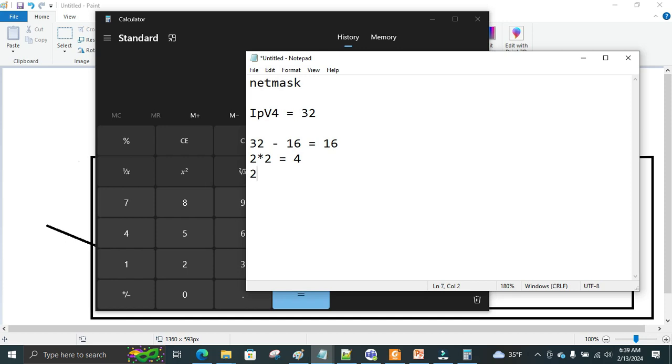Then I take now 2 times 4, which will give me 8. I take 2 times 8, which will give me 16.